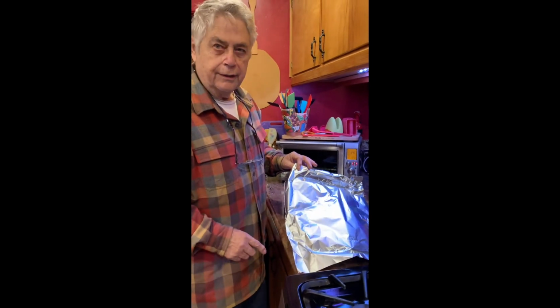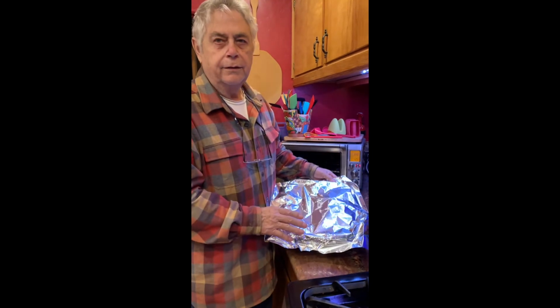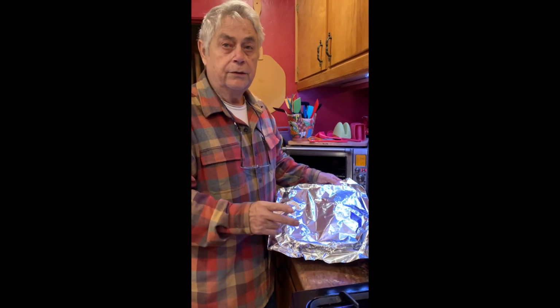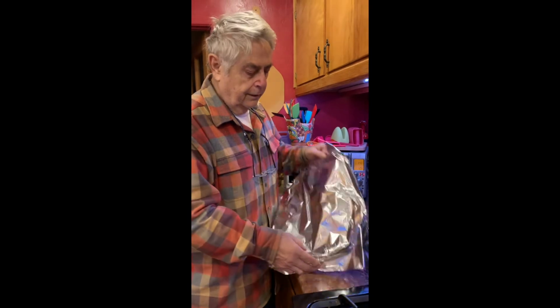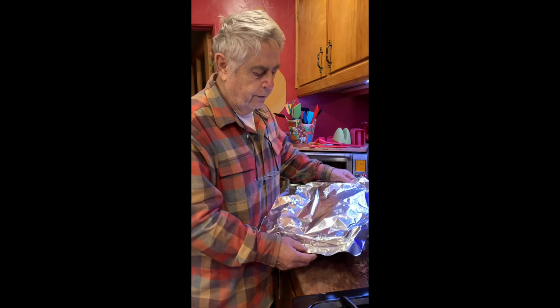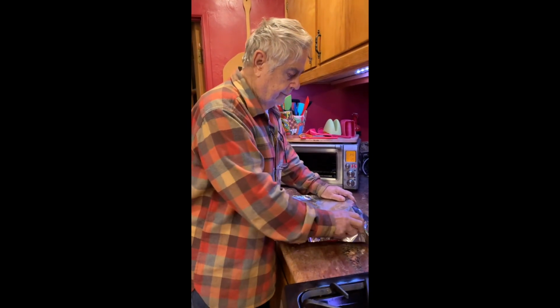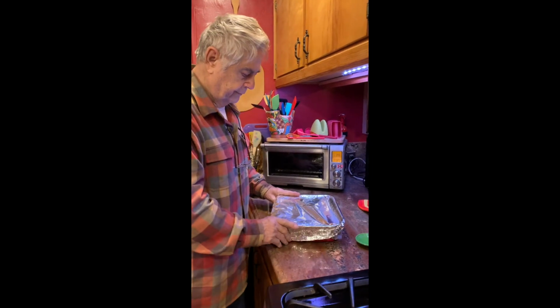In case you ever wondered why one side is shiny, one side isn't shiny. It's because when they make this aluminum foil, they actually run 2 pieces of aluminum foil together, and that's the back side. So that's the 2 that were together, and then there's 2 outsides that are shiny. So you can file that away. I will.